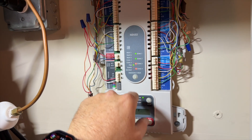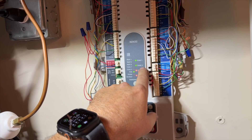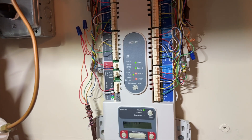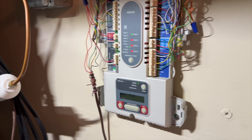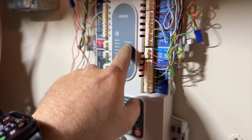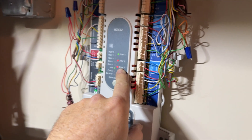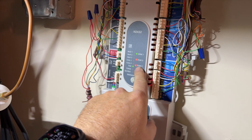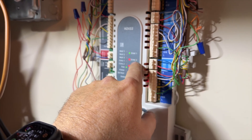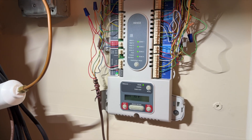I'm currently only calling for fan from one zone — I've removed two of the thermostats — but I'm getting air in a zone I don't want. I removed the zone that was calling; that looks like it was zone two. So the main room is zone one, that's zone two — the guest area — and then that's the office. For some reason the thermostat in zone two is calling for fan even though it's turned off.